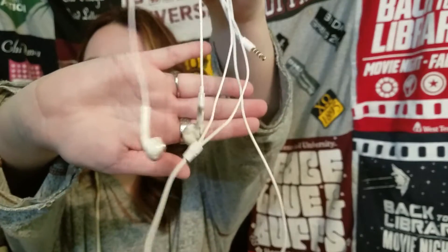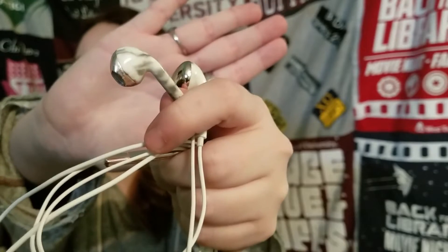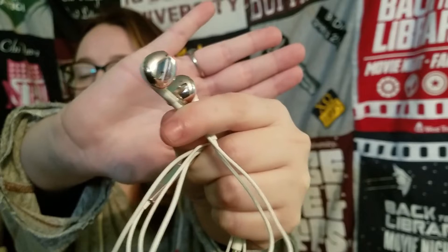I also got some headphones in my stocking. I may have told you about this before in several videos back, but I am obsessed with headphones — I've got to have headphones all the time, every time I go anywhere. These are rose gold and Marvel-themed. I always listen to music and stuff, so very handy. They're the wired ones. I've liked the Bluetooth ones but I haven't really found any that last a good long time, especially since I'm an Android user and not an Apple user.